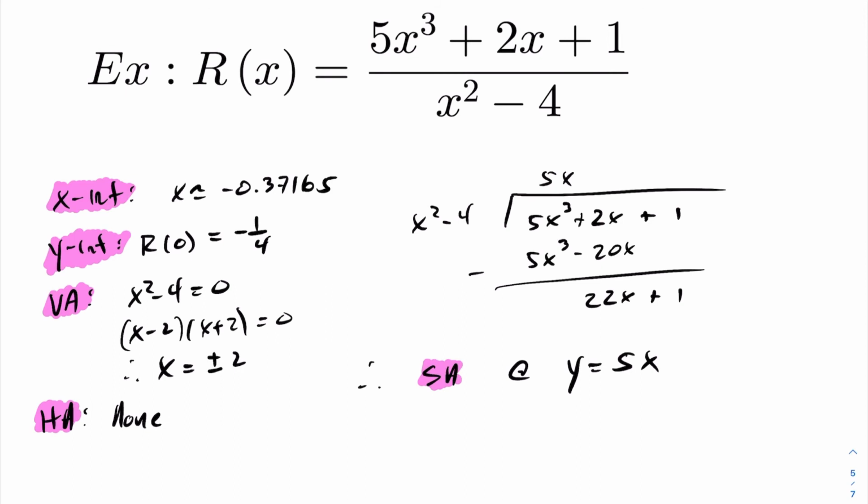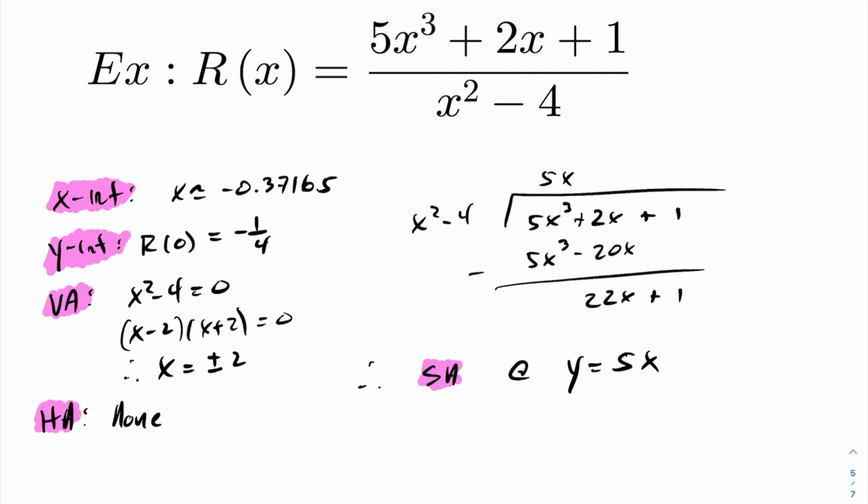Taking a look at this rational function here again, I want to go find the x-intercepts. If you go ahead and do the rational root test, setting the top equal to 0, you'll find the rational roots to consider are plus or minus 1 or plus or minus 1/5. None of those four will work. With further computer analysis, we can find that the root is approximately negative 0.3716. Again, sometimes you need computer software to find some of the more difficult, challenging roots. At any rate, you know that the degree of this was odd, so we know it's going to cross the x-axis. It crosses at an irrational number.